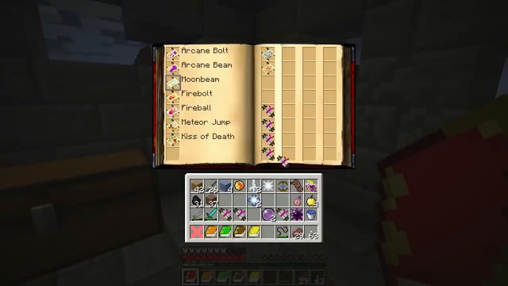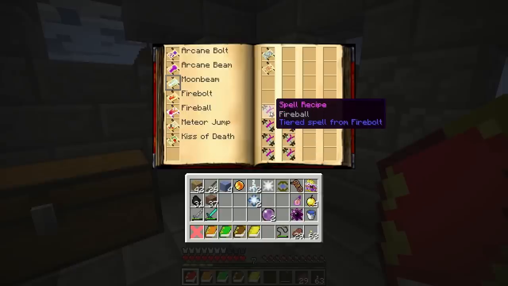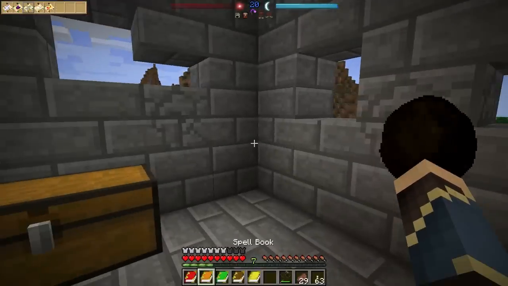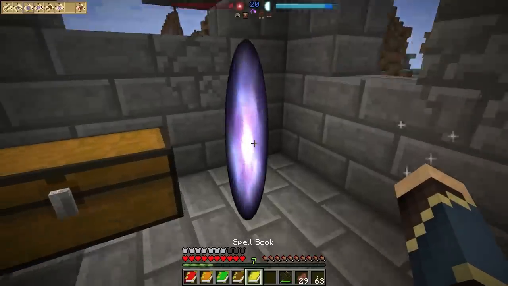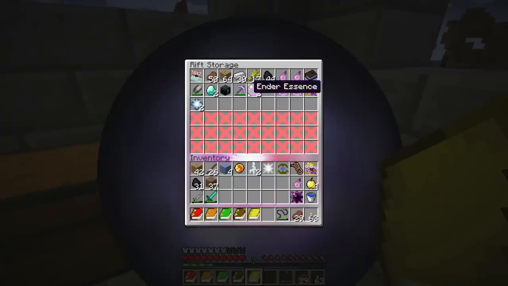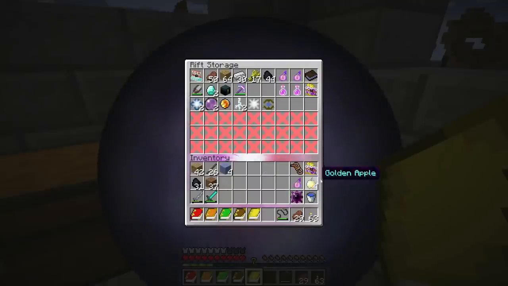I'd like to study them in peace back at my mage tower. Of course, I can't do anything with them without my spell crafting table, but we already have that one. Oh man, these sound really interesting. And now we'll bring up the rift storage, and let's stuff some things in here. Actually, we can put them down here in the lower level. They're kind of unneeded at the moment.